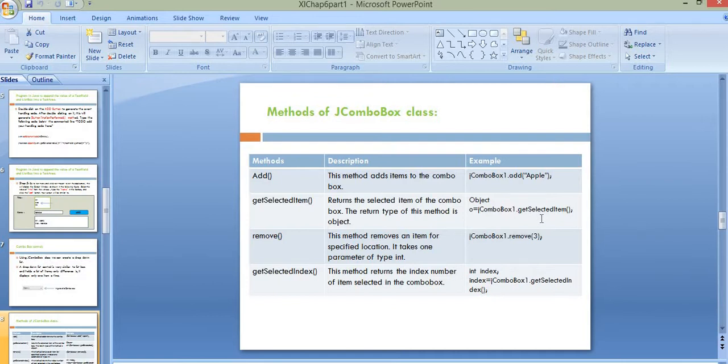So whatever item gets displayed in the combo box, that item shall be selected by this method and it will be returned to the object O.